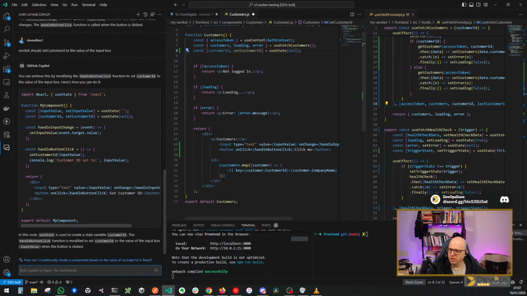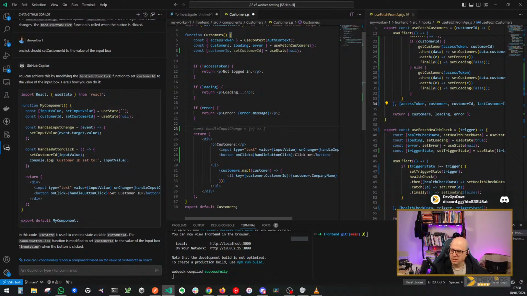Okay, yeah. So just handle button click. It goes up, yes, here. Handle input change.